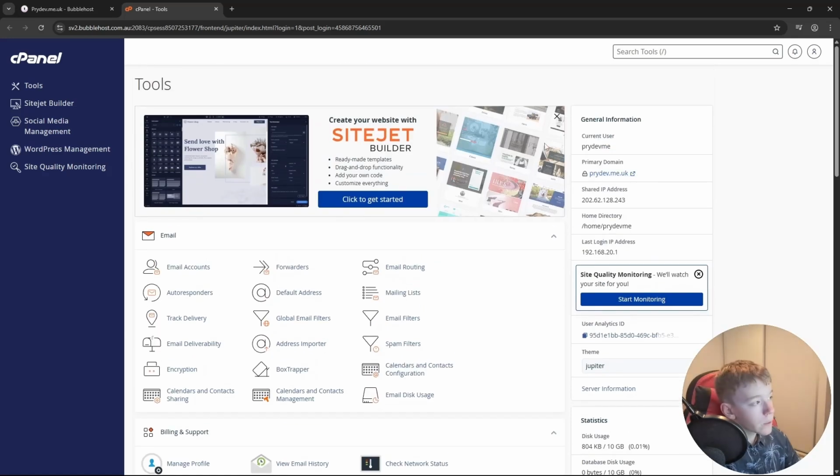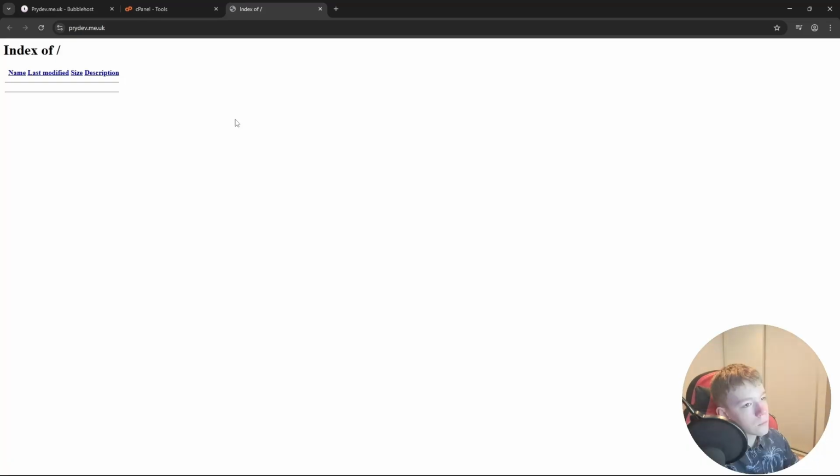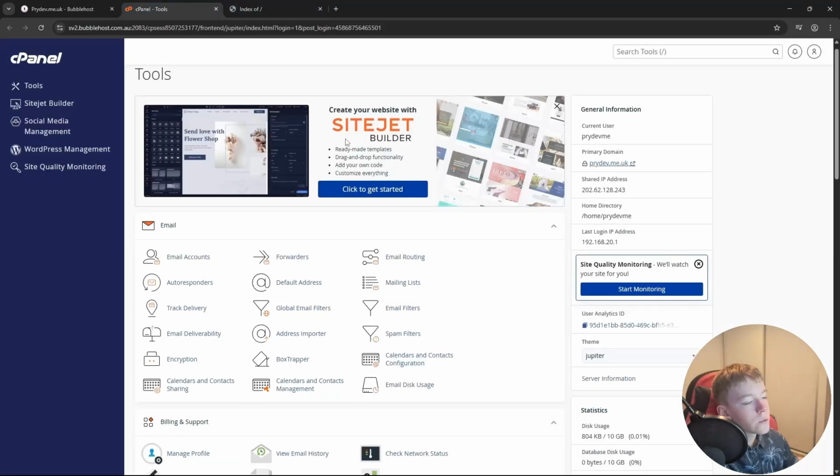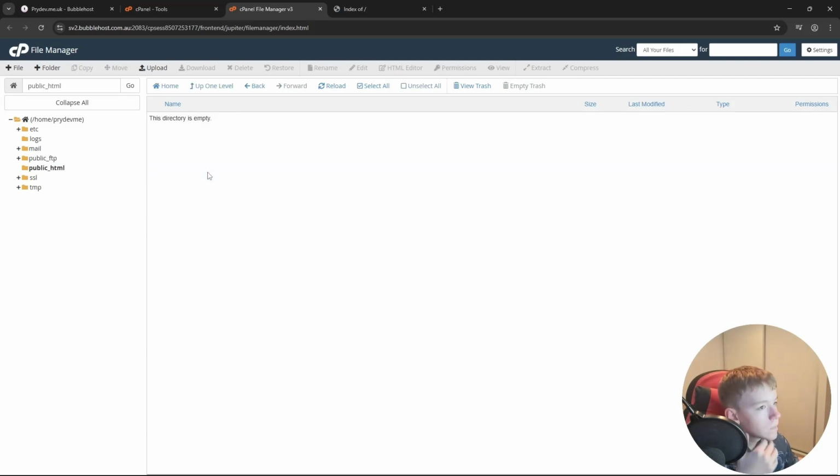Okay. First things first. If you already have a website, as in you've downloaded a website locally, and you just want it on a server so you can access it, because right now you've got an empty website, okay? If you want to access it, then you can go to the file manager and upload a website. So I'm going to do that very quickly. I'll be right back.